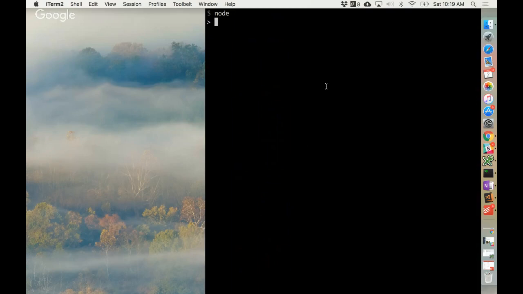So if I'm just inside of Node, we can create a function to, I don't know, what do I want to have a function do? We can have it say hello to the person whose name we pass in. So let's just create a sayHello function. sayHello equals a function. It's going to be pretty simple.